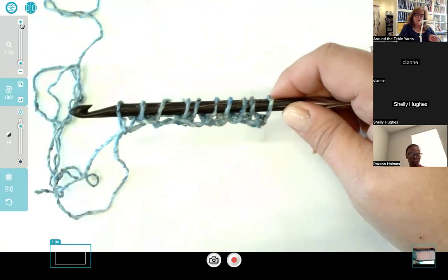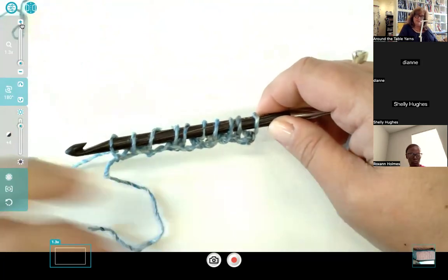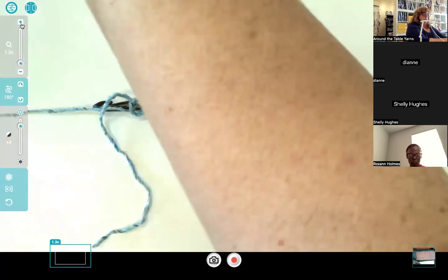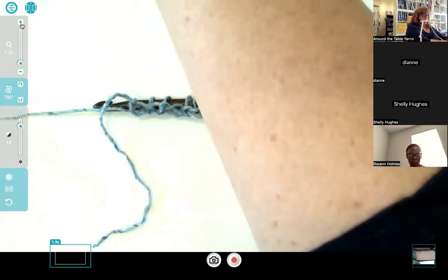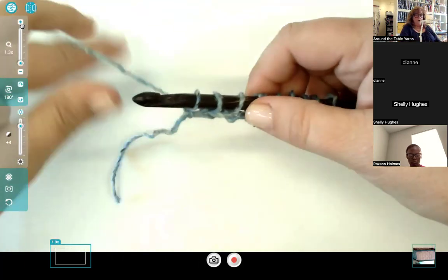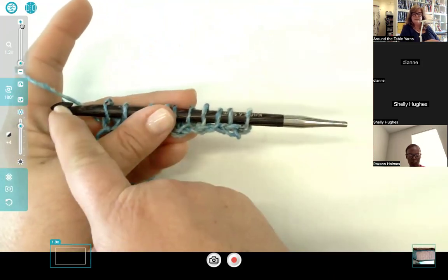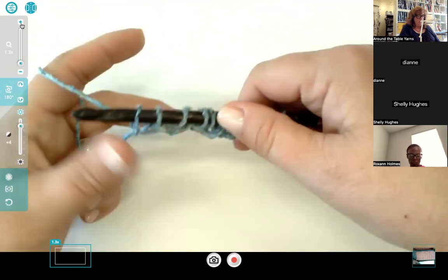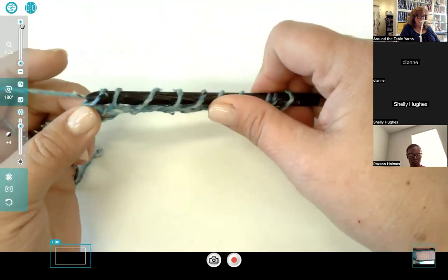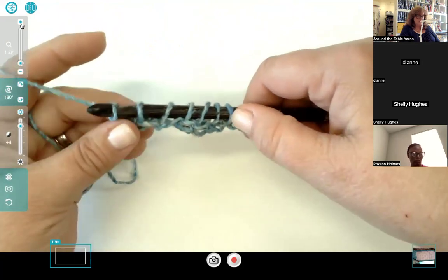It takes 2 steps to complete a Tunisian crochet row: putting the stitches on and taking the stitches off. Then a row is completed. Pull out some yarn here. All right, now we're ready for what's called the return pass. The return pass is taking these loops off. Every return pass is going to start with a chain 1. So you yarn over, pull through 1 loop right there, okay? Now this is how we're going to take off the rest of the loops.